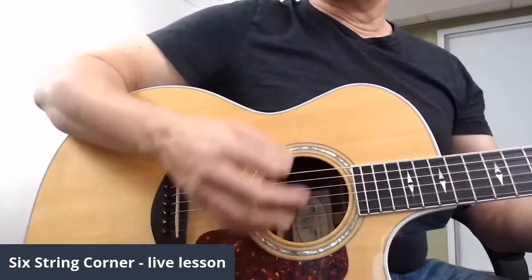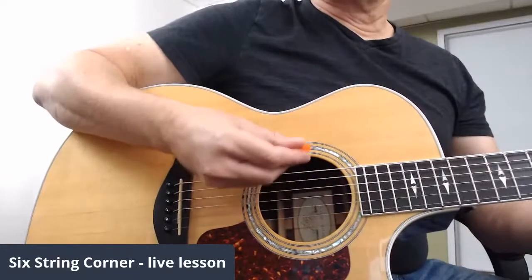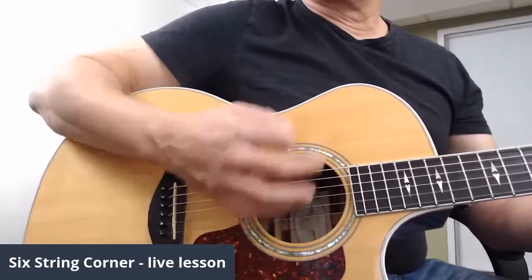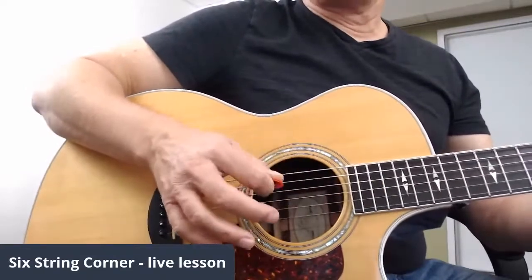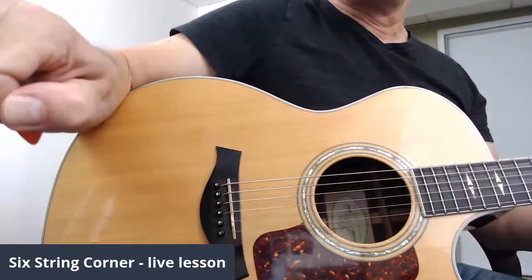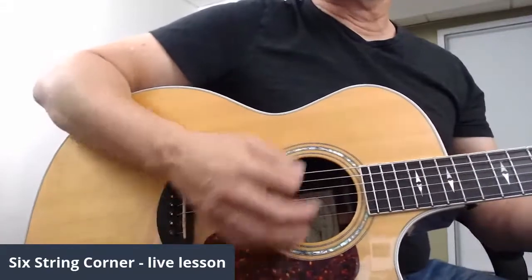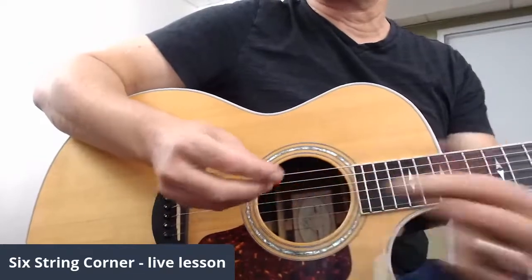So I have the proper pick angle, and I'm just down strumming so that the pick is tilted this way. Still picking this way. Using the edge of that pick with my pick twisted a little bit. I should just clarify something. I'm not picking a lot. This isn't a dramatic bend of the thumb. It's a little bit. You can see me right now. It's just a slight bend of that thumb so I can get that twist. And I'm strumming off the edge right here. That's what I'm doing.